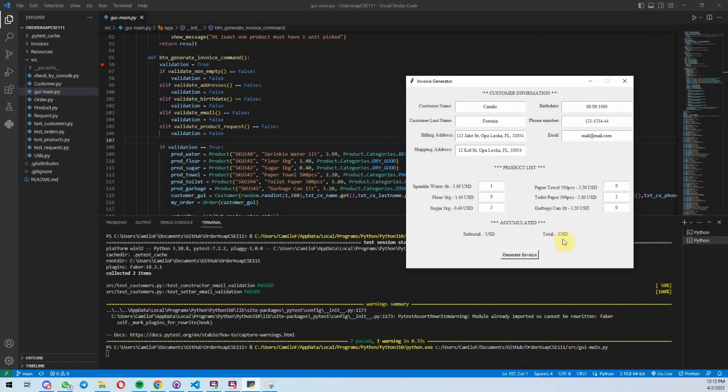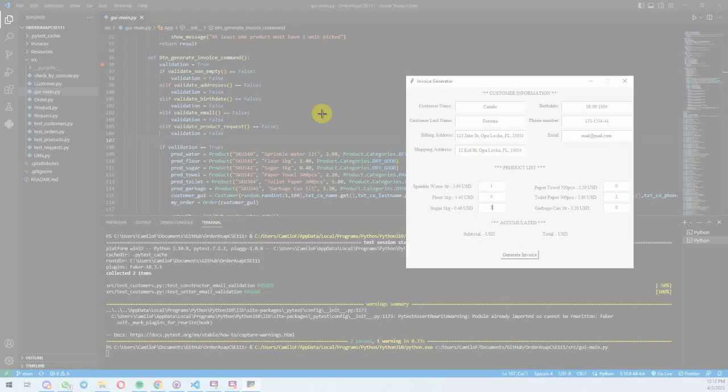That means that we have not retrieved sufficient and good information to create the order. But after we have the correct information, it will update.